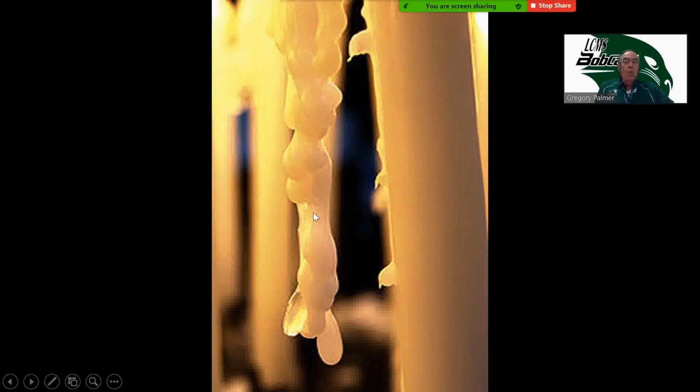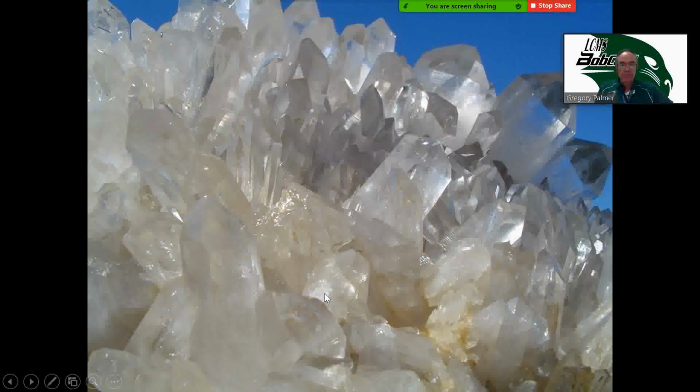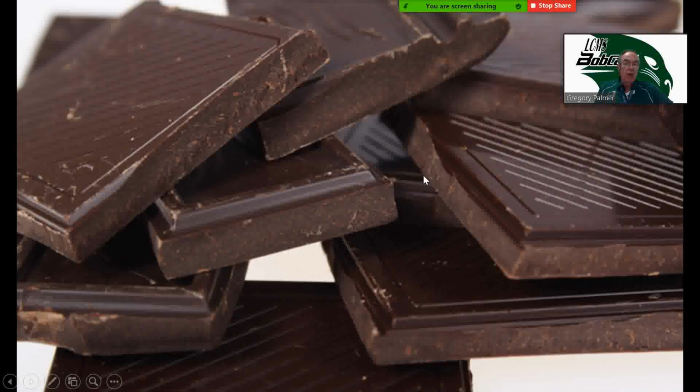Okay. Now this wax is an amorphous solid. Here where it's dripping and it's cooled a little bit, it's probably soft and moldable, but it's still a solid. It's got a definite shape and a definite volume, but you can change its shape. It's at that in-between point, and right down here you can see the drop is a liquid. This is another example of a crystalline solid, and you can see whether it's big crystals in here or little crystals, it forms this regular repeating pattern. And this substance would have an exact melting point, a temperature at which it would change from being a solid directly into a liquid without getting soft.